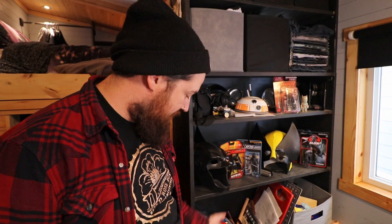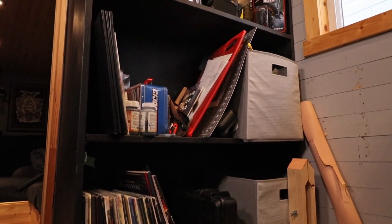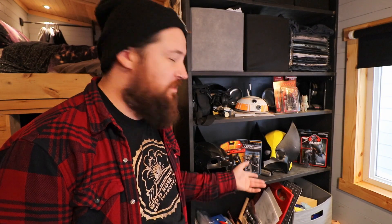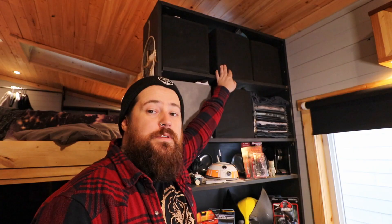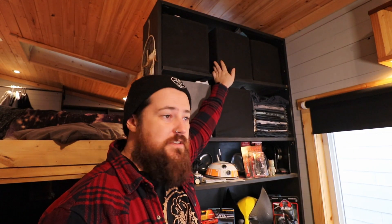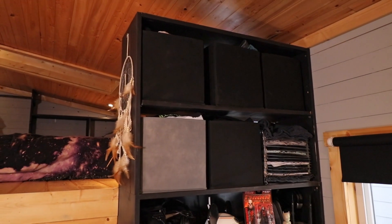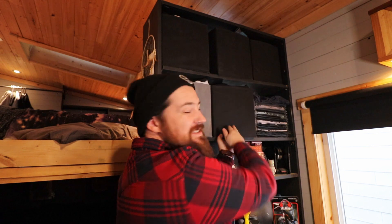Right here I've got my bookcase — right now it's full of records, some Wrestlemania programs, a bunch of leatherworking tools, some camera gear, and a couple collectibles. It's a mess and I haven't quite organized it the way I want yet, but I know where everything is so that's fine. Up here is where I keep all my clothes — I designed it so it's super accessible. I can either get out my clothes from up in the loft or from down here if I just need some pants or whatever. It's obviously not easy to get dressed in the loft, so you can just get out all your clothes from here.